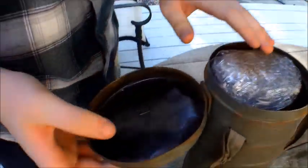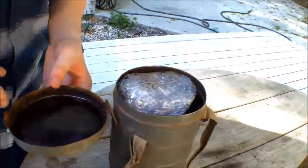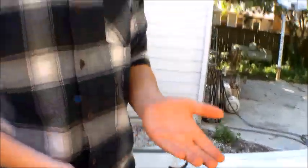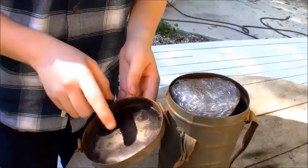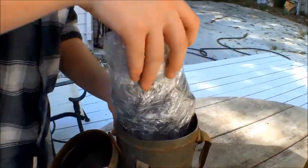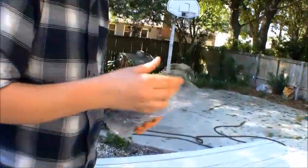They even wrapped up the gas masks. This specific one does not have the instructions or the plate where they keep their effects, but it's okay — the other ones do. You can see the eye of the mask right in there. There's a canister in there. Let's go ahead and open this up — a little dirty.